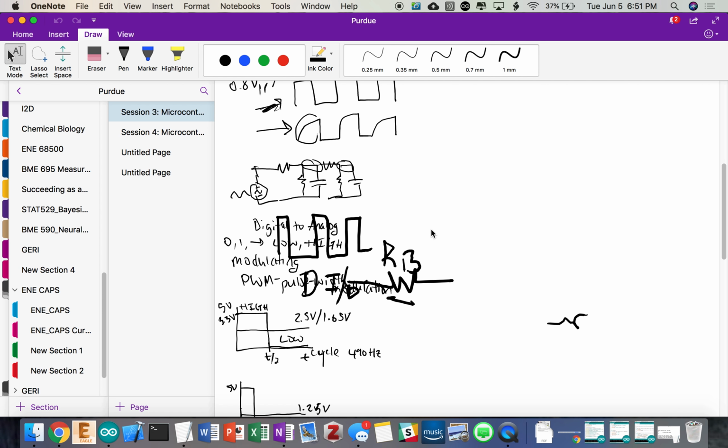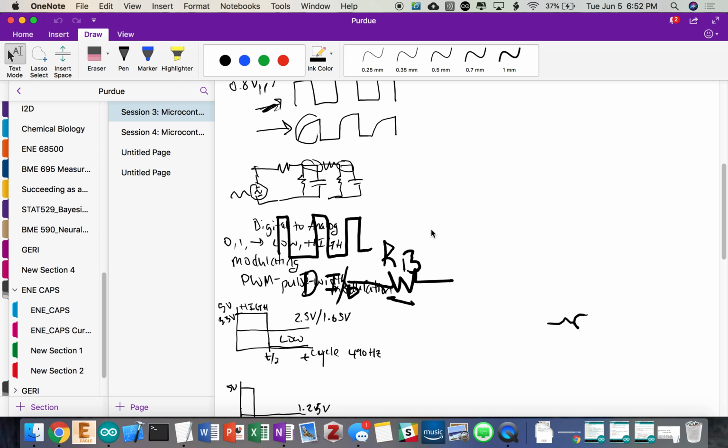And so if we hook this up to an LED, for example, so the LED is our load, what the LED sees, if we do this fast enough, is an average. So if our full voltage is 3.3 volts, and we have a 10% duty cycle, the LED sees an average voltage of 0.33 volts, for example. Does that make sense?